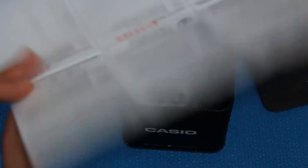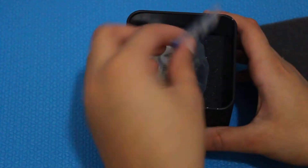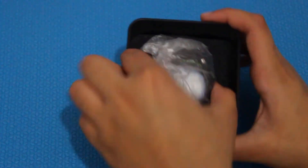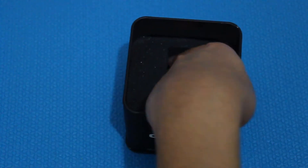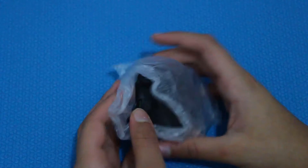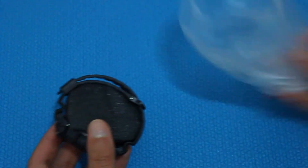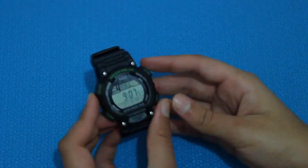It comes with a really long manual in Turkish, so I won't be able to read it unfortunately. Here we have the tag. It comes with a little bit of foam. Here's the watch itself — is there anything else? Nope, nothing else. So here you have the watch. Let's just remove the plastic and also remove this foam. Here is the watch.